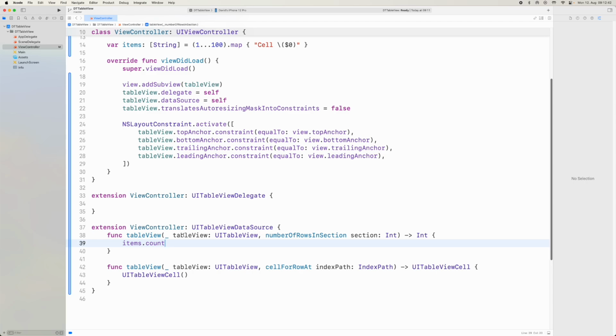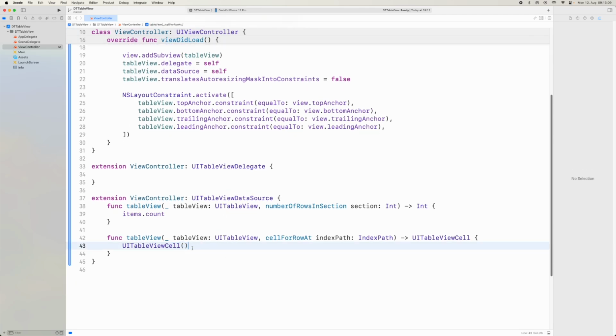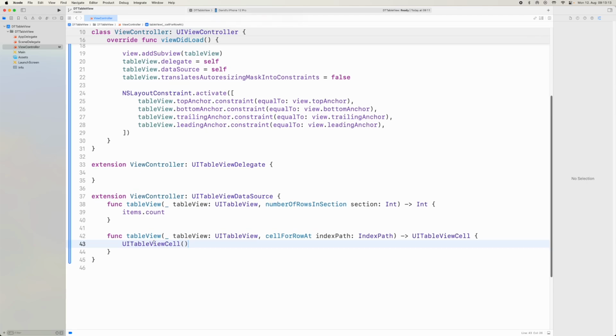So when it's finished with a cell and there's no other item here that needs it, it places it on a queue, right? And then when it's ready to reuse it again, it dequeues it first of all, then it says, hey, prepare for reuse, and then it comes to this cell here, right? This method here, to be able to configure how it should look, and then it is displayed, all right?